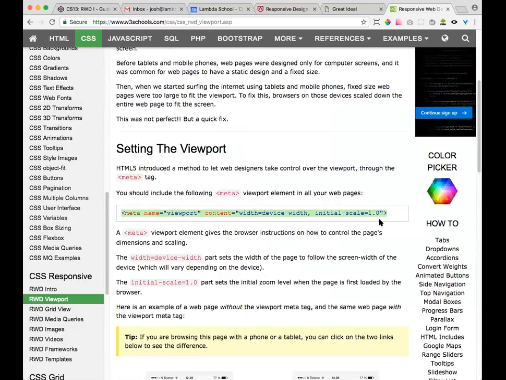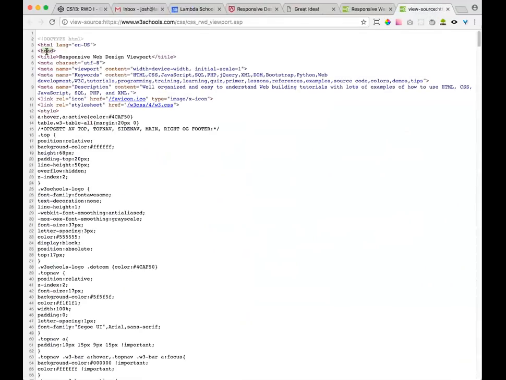The header is not the same thing as the head. If I view page source here, you can see the head tag, and you can also see that they have a viewport tag right in their own page, so that you can view this website on a mobile device and it scales properly to the phone. Don't worry, I'm going to give you some examples so it'll make more sense in a second. I just want to talk about the basic principle first.